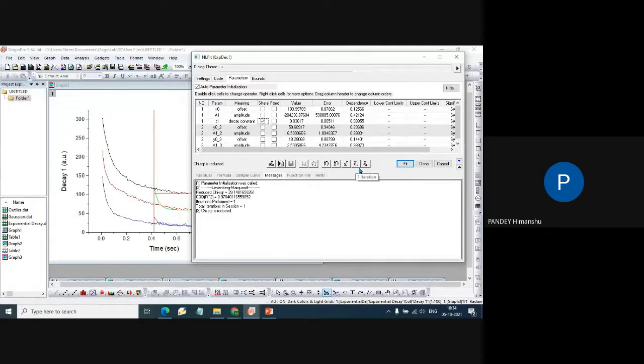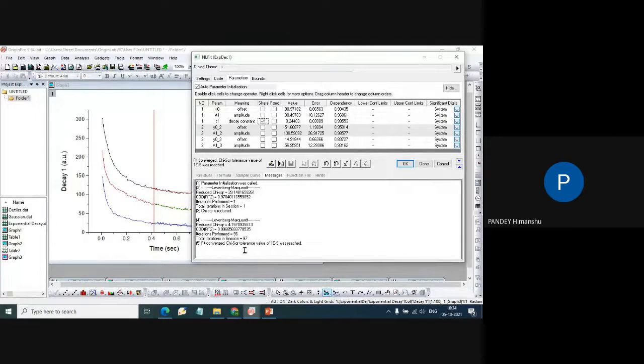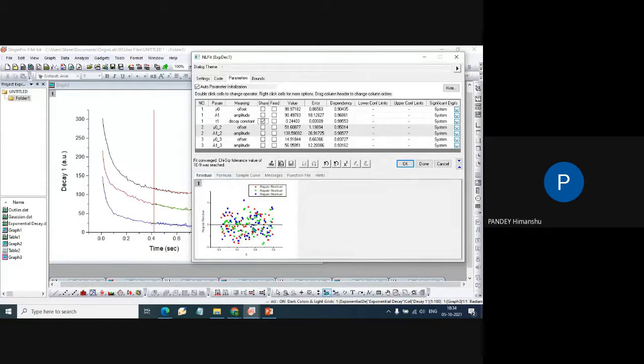The first fitting is done, and then fit until it took almost 97 total iterations. The fitting has been done, fit is converged, 1e minus 9 is reached, and 0.9968 is your R square value, which comes into the picture. Okay, and you can go to the residual. So these are the different residuals, red, blue, green for the different colors.